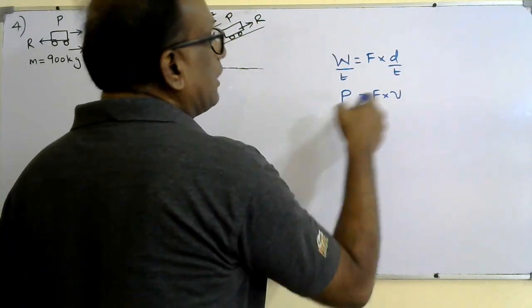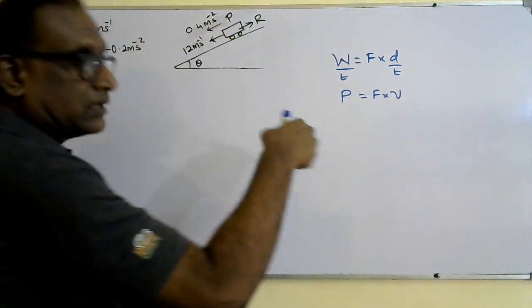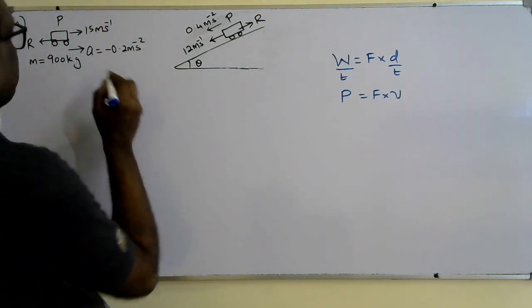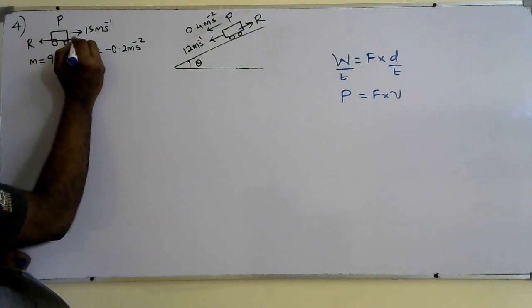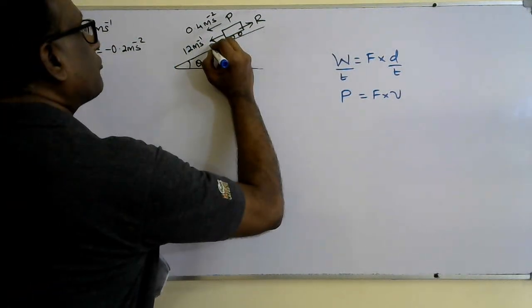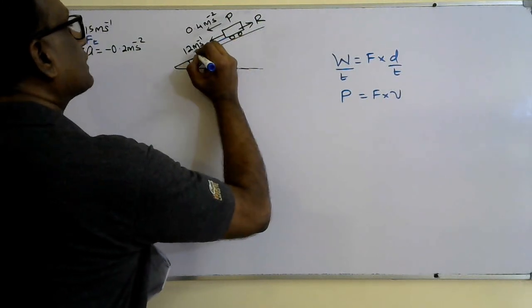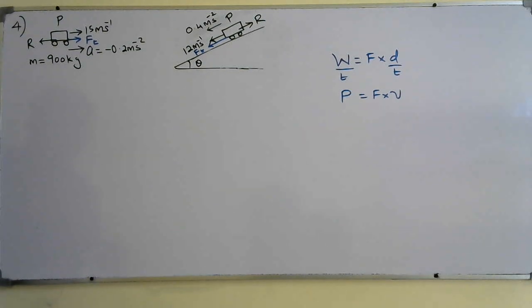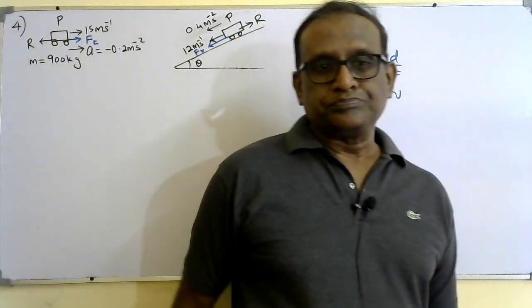So there is a force due to the power output of the engine. That's going to be the forward thrust, so I'll put that FT, forward thrust FT. Here also there will be forward thrust along the direction of motion, FT. Okay, so FT will be the same because the power output is the same.